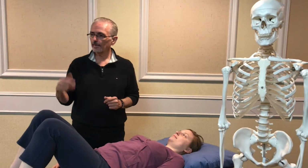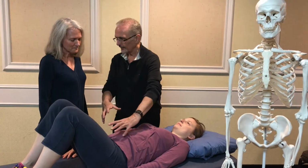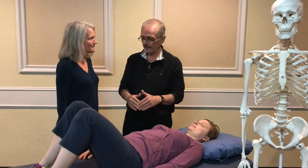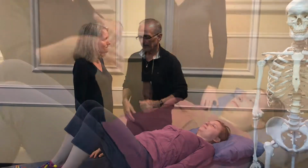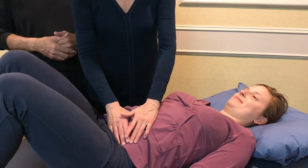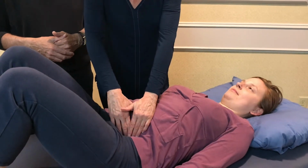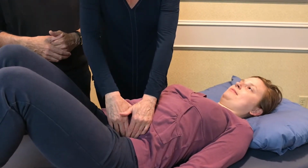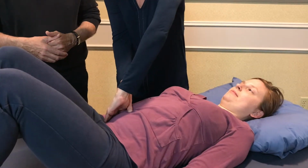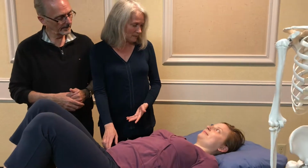So for example, Debbie, I'll get you to come up here, and when we look at her, some of the issues you've been looking at, there's another test we talk about, which is actually testing the pelvic floor fascia externally, coming from the anterior. So if you want to demonstrate that, yeah, gladly, we teach that. Right. So what I'm going to do is just come in and see how deep the pelvic floor fascia goes into, and compare that to the other side. And I'm feeling more restrictions on her right side. And do you agree with that? I agree. You can feel that.